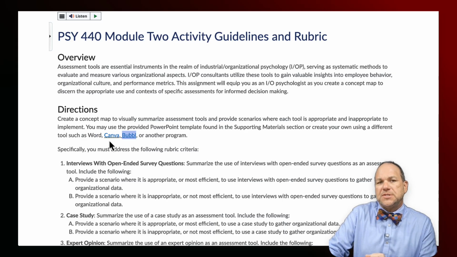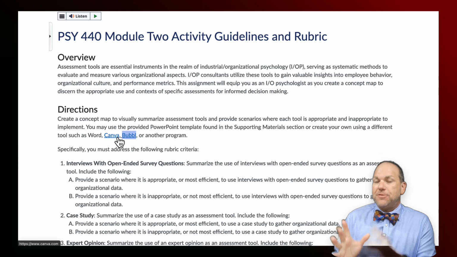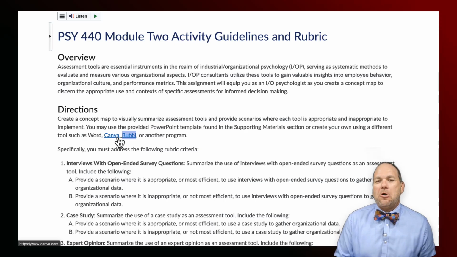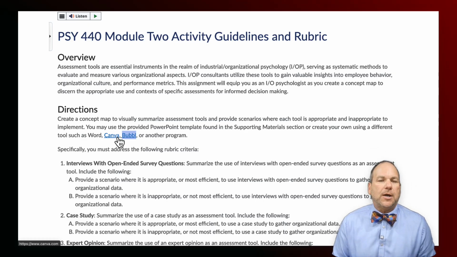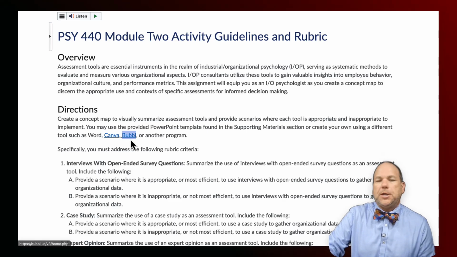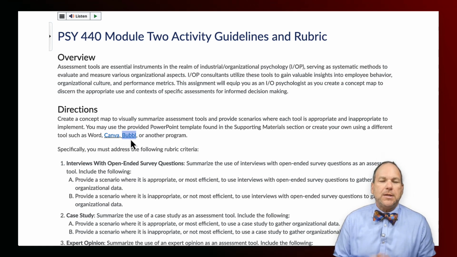Gang, I've personally used Canva on a number of occasions. You can certainly use it for this submission. The thing that I realized when I went into Canva is, although they have a lot of templates available to do this type of project, I did see a couple here and there that were free, but most of the templates are paid resources. So unless you want to pay to utilize the resource, Canva may not be a good option for you. Certainly you can do everything from scratch in Canva, but you may want to choose to use PowerPoint. This other tool right here was something I wasn't familiar with. It's more specific for mind mapping, and so it's a great resource for this, but it is largely a paid resource.